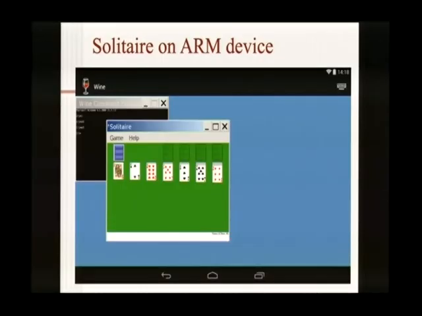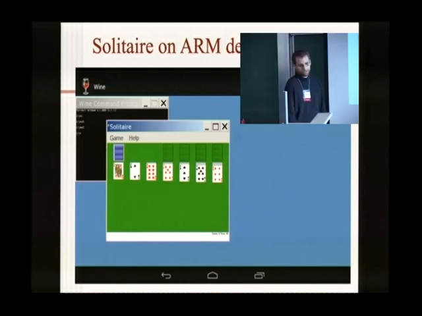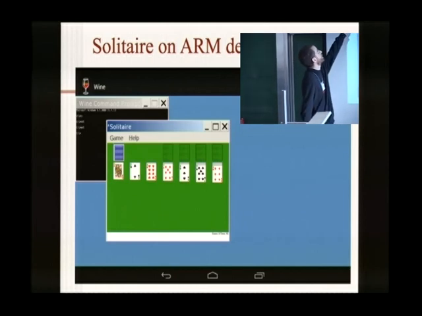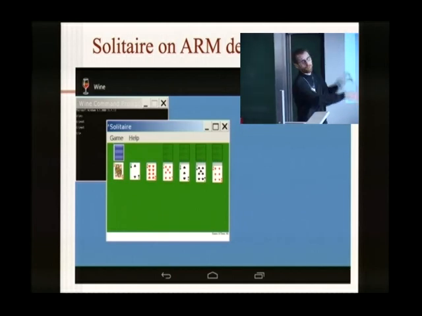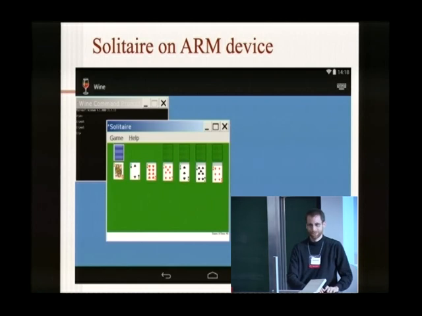This is an especially high DPI device. So, the difference is pretty obvious. Actually, you can read the text here because it's blown up. But on the device, it's actually pretty hard to read, even for me at this distance.